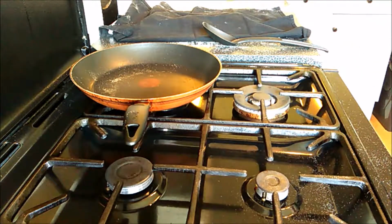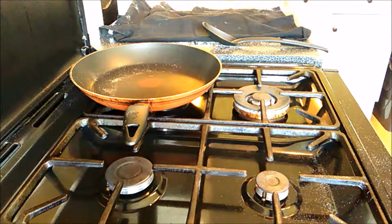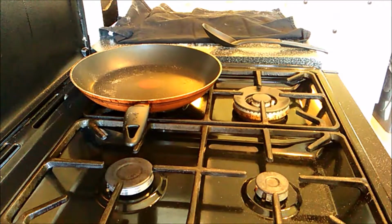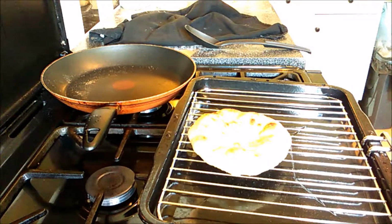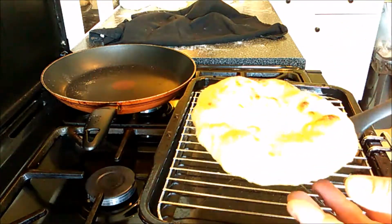So under a hot grill, on the highest shelf, and I'll show you when it comes out. They only take about 30 seconds to a minute, I'd say. So I'd say that was about a minute, maybe just over, on a hot grill.